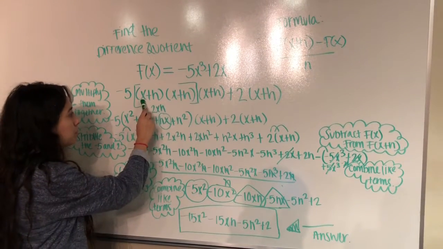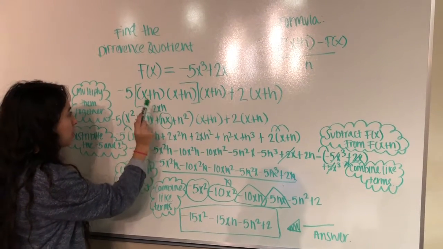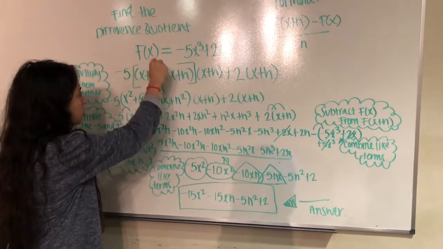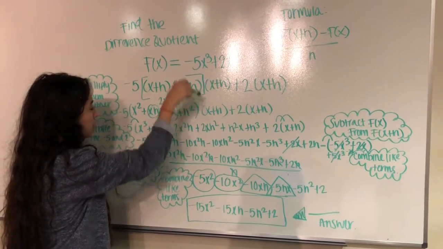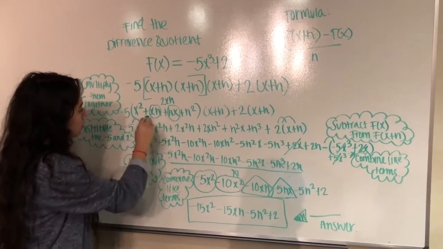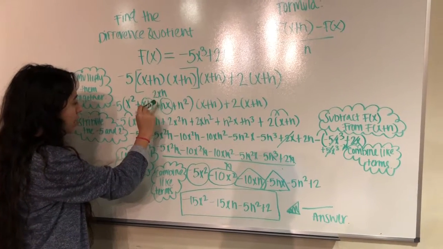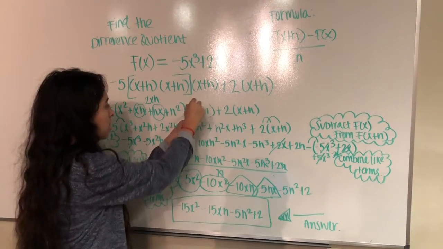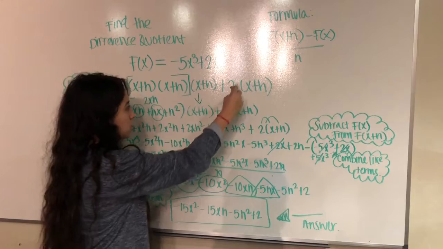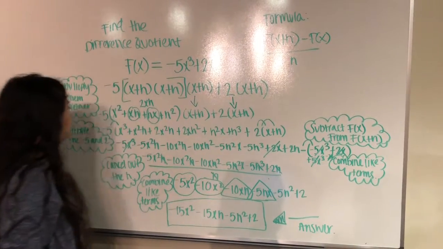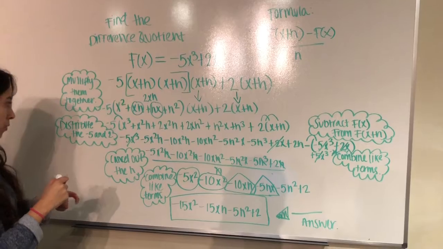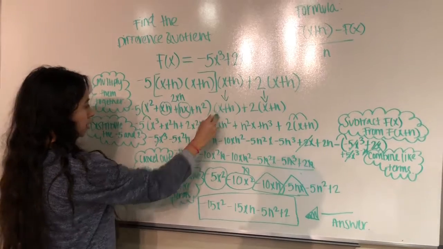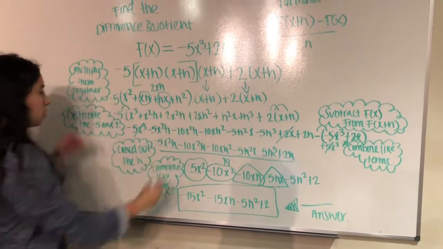So when you multiply these, you get x squared plus xh plus hx plus h squared. You're basically just distributing the x and then distributing from there. When you do that, you can combine the like terms and xh becomes 2xh. And then you just bring down the x plus h, and then you bring down the 2 and the x plus h. From there, you want to multiply this big long problem by this. So basically what you did up here, but just longer.